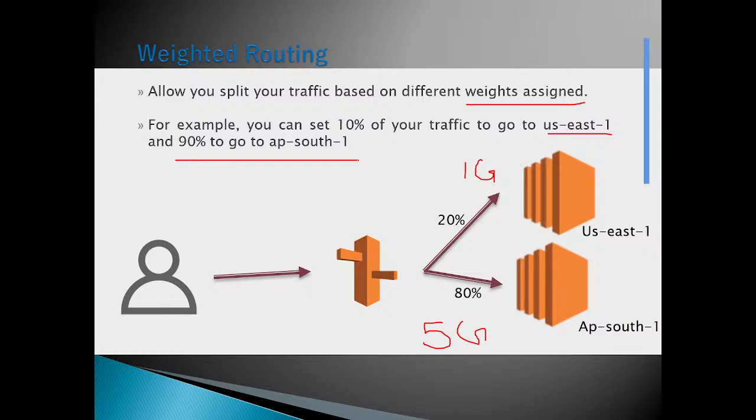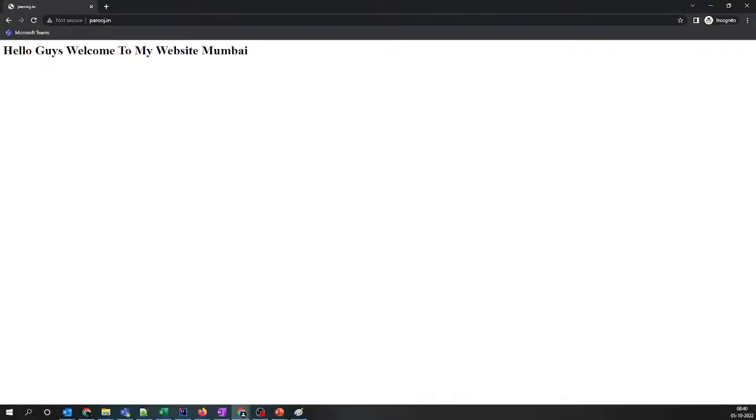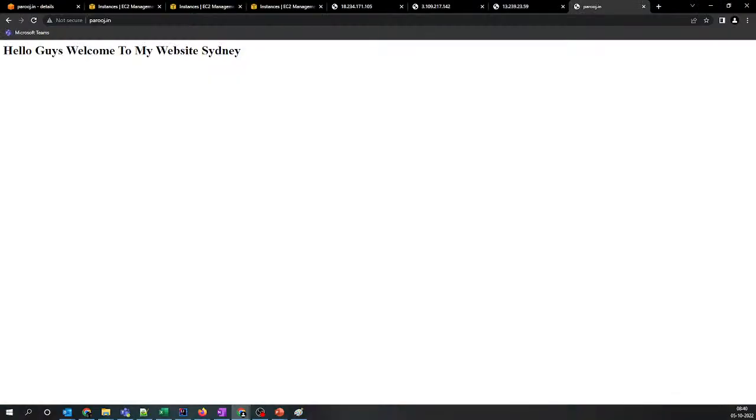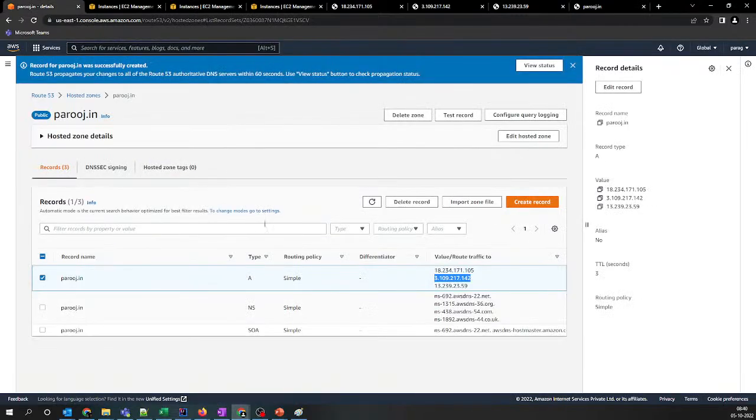Right now we have a simple routing where there is no partiality or weightage given to any of the URLs. But if I want to create a weighted routing, I can give more weightage to this IP as compared to this one.